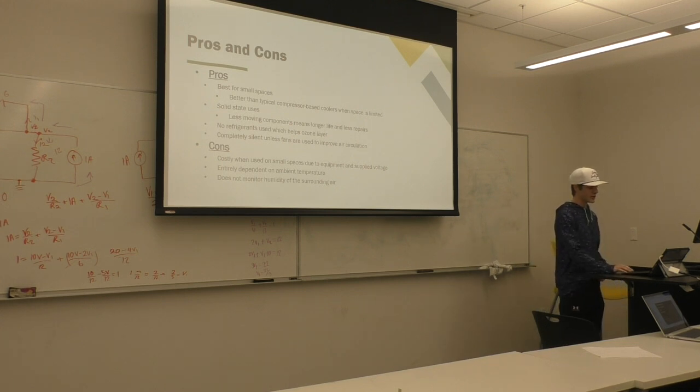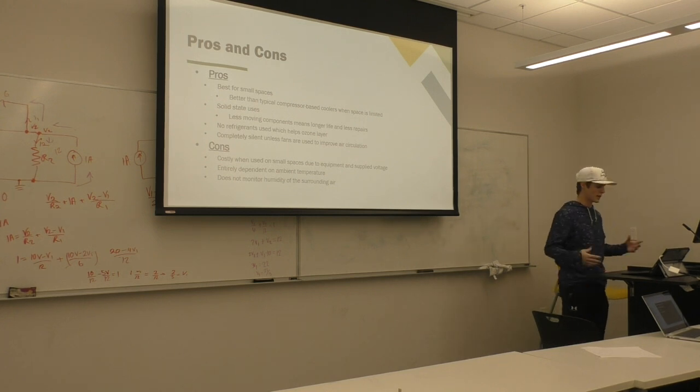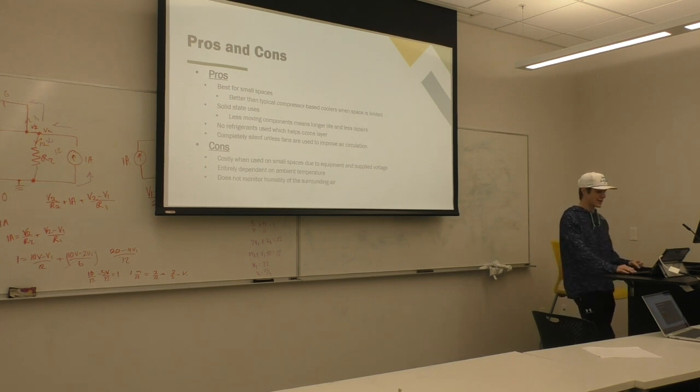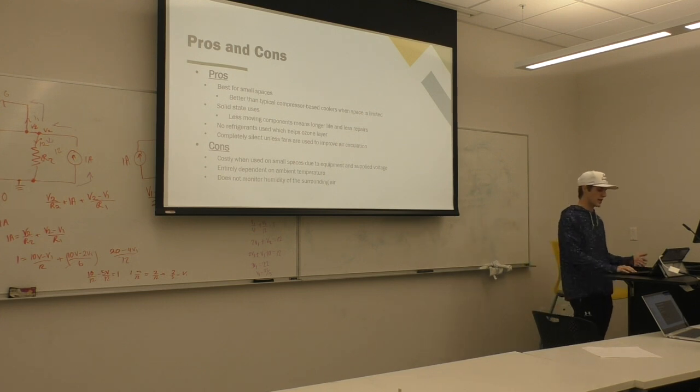Cons: they're costly when used on small spaces. You have to imagine that picture up there with the surface area, that you'd have to enlarge that a bunch, and it's expensive. Also, it is entirely dependent on the ambient temperature and the humidity of the surrounding air. So if your environment is closed off, you wouldn't want to just pump heat into that. You could cause all sorts of problems pumping too much heat into something that's not monitored.